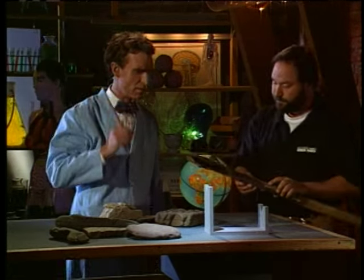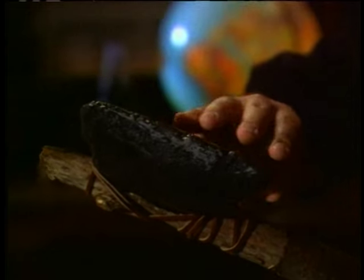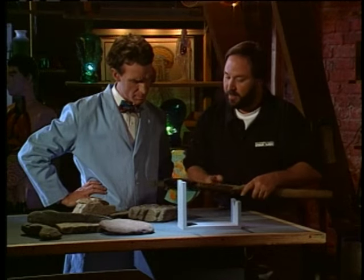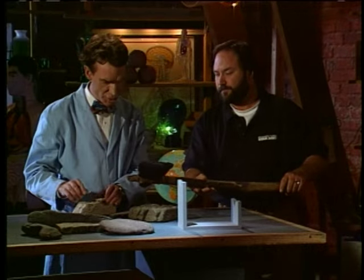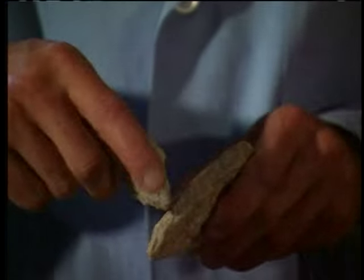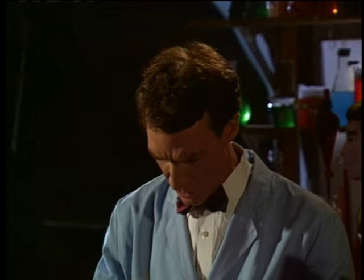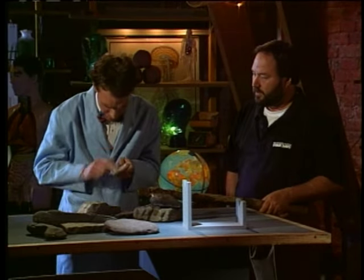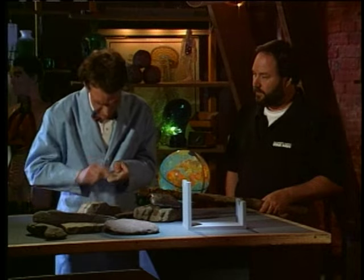Huh. Yeah. You can tell them because they were trying to recreate the Ripley shock waves right here. That's how they molded that. So they did it by chipping, just like chipping one rock against another. It would take days to make a tool like that. Just think of those ancient cave people desperately chipping, knowing that their survival depended on their ability to chip. It just fills me with anxiety.